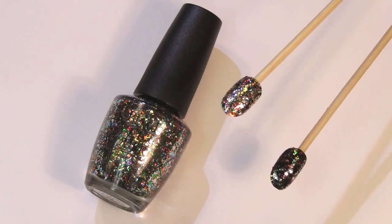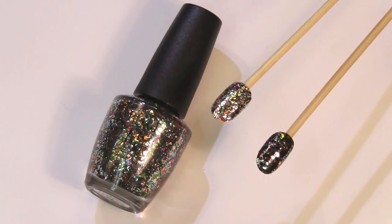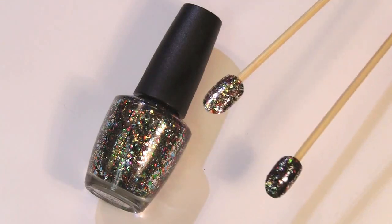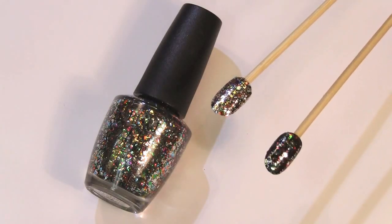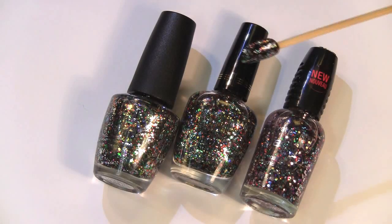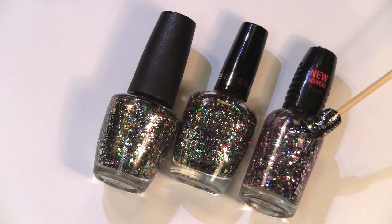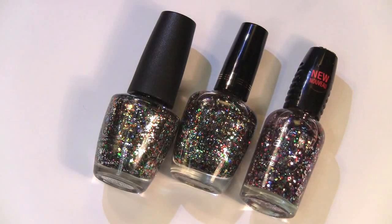This one is a black nail polish with Rainbow Connection on top — one of my favorite nail looks to wear. Black with the multicolored glitter is stunning. Here are the two dupes: this one is Milani's Gems, and then this one is Party of Five Glitter from Wet n' Wild. I think the Gems is a straight-up dupe, while the Wet n' Wild one doesn't have as much green glitter in it.